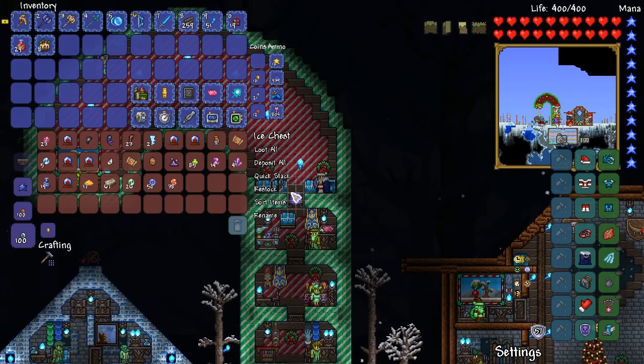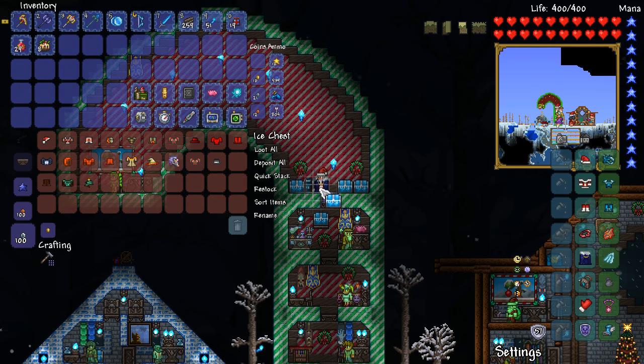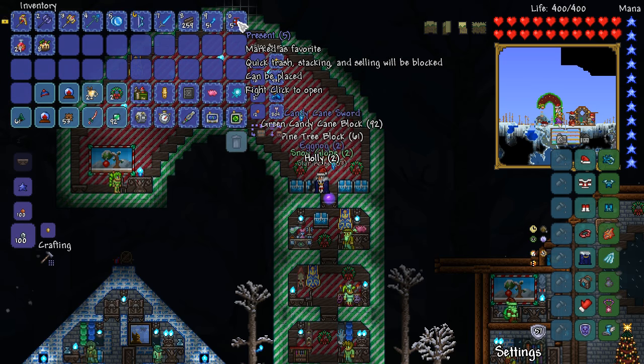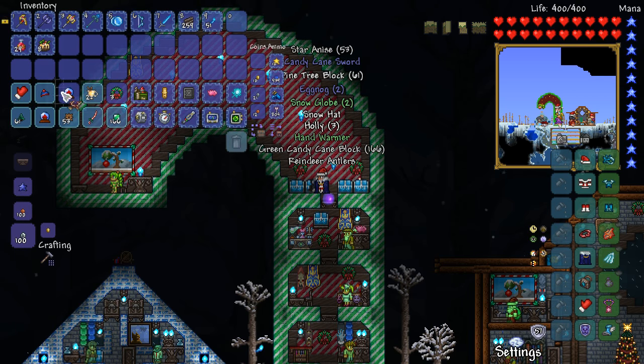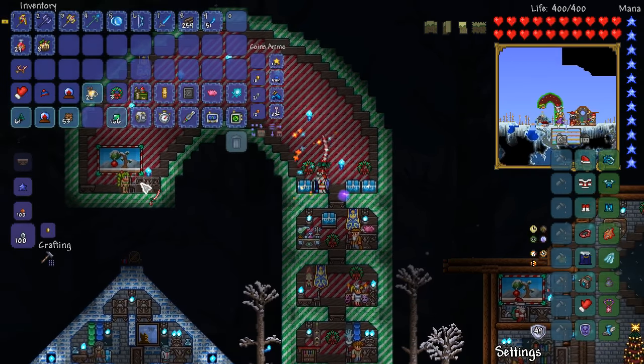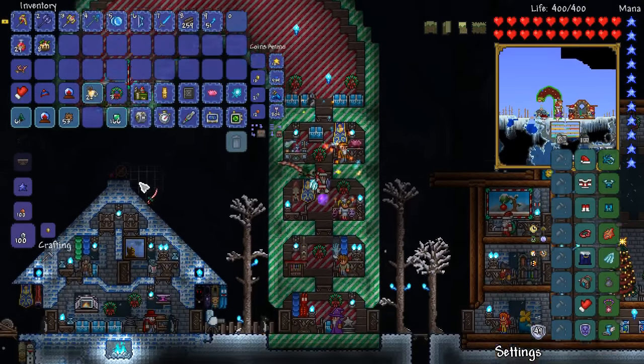And we need to find ourselves where we put the Eternia crystal because, ladies and gentlemen, we are just going to go straight into doing the event. In fact, no. I've got to open the presents first, do I not? Boom. Let's get it done. Oh, hang on a minute. I'm seeing something I haven't got before. Candy cane sword.